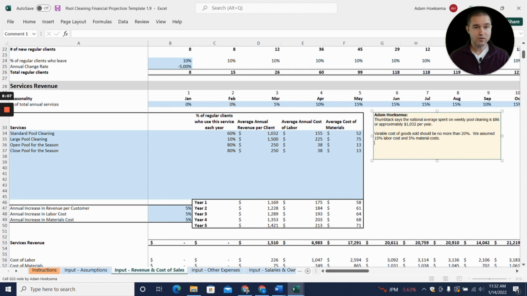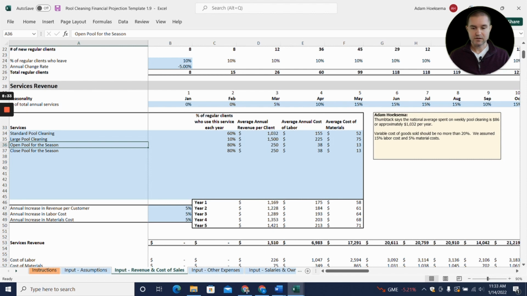Now, if you are doing all the work yourself, so you have no staff, then you could put zeros in here, okay? Because it's really all yours. You're not going to pay that. The other thing you could do is leave those in here and pay yourself a salary or wages based on that labor.